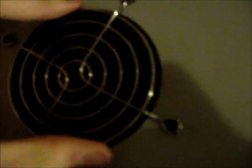Got a side fan, standard size, like you can put that grill on there, but looks kind of hideous, this old of a case. And we're here in the back. Actually, just turn it. Oh, move my whole carpet. Just give me a second.